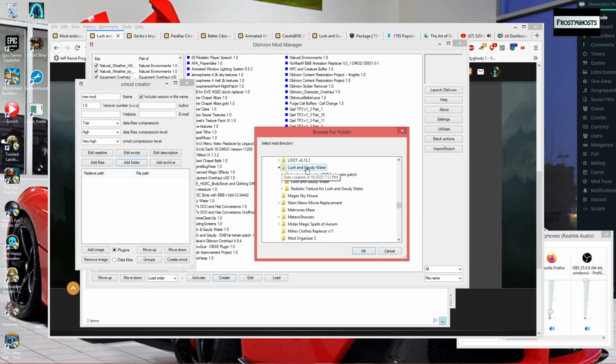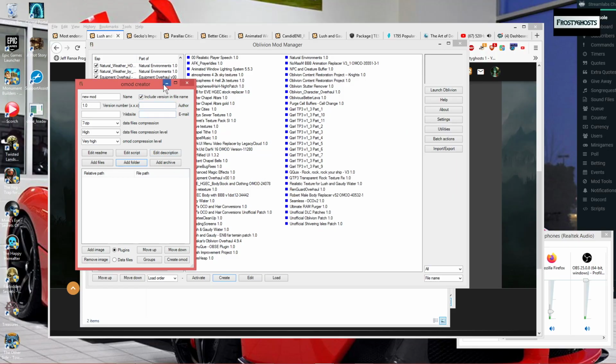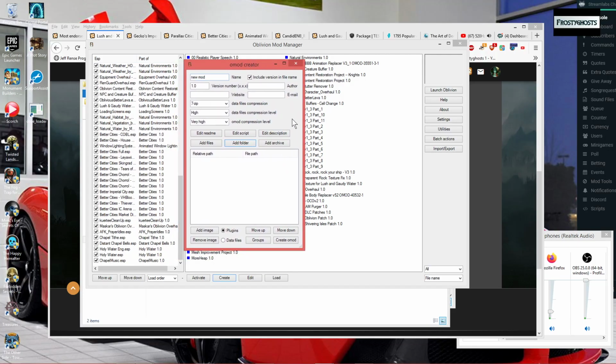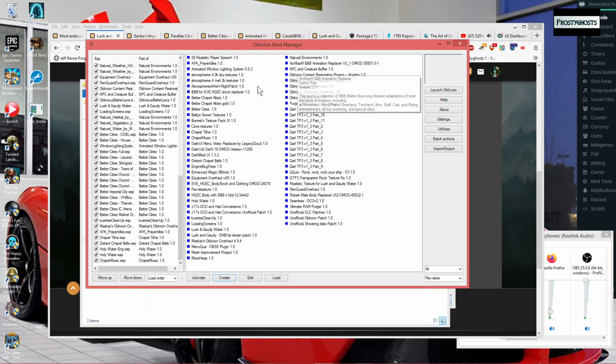So there's the main lush and gaudy water file, but I'll look for the data folder, click on it, and then click OK. That'll add all the information into this sub menu. Then I'll click Create OMod, and that will show up on the manager.